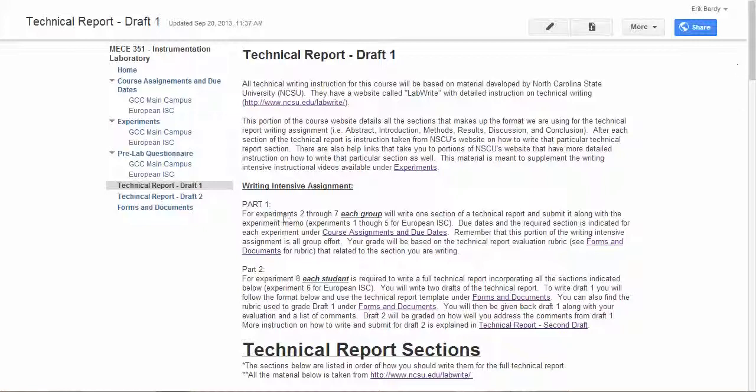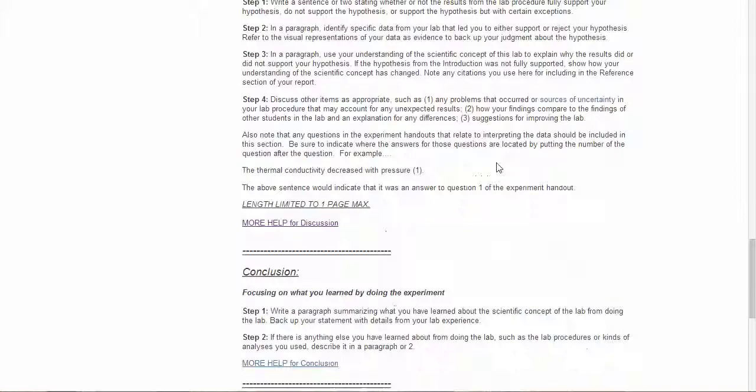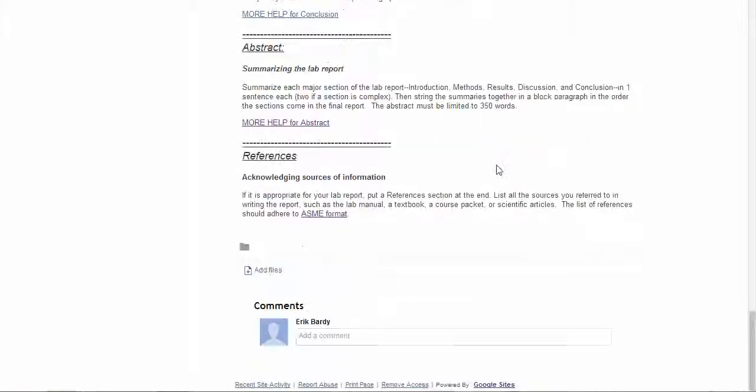So with that said, let's start with technical draft 1 here. Technical report draft 1 link on the website. We'll scroll down to abstract, which should be the last thing. Again, there's really not much descriptive description here on how to write it. It's more about what's in it that counts.